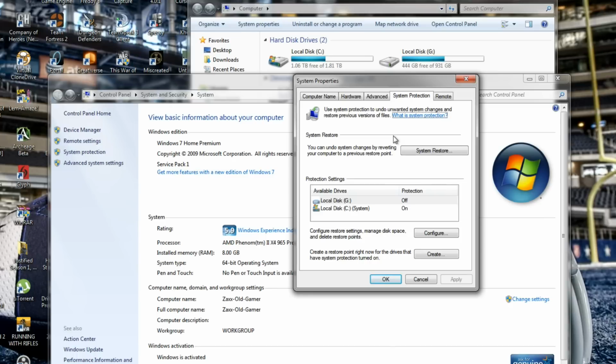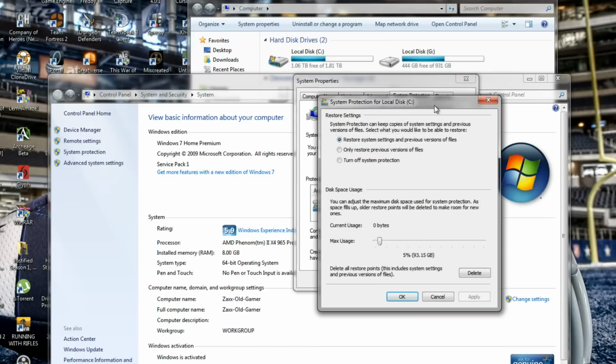And you'll see your available hard drives. This, again, is my external hard drive. I'm not interested in that. That's not where I was losing data. It was on my main hard drive, my C drive, so be sure you click on that. It'll tell you if your protection is on or off. Now, if it's off, this probably isn't going to apply to you, but if it is on, you can go ahead and click the Configure button here to configure restore points, manage disk space, etc.